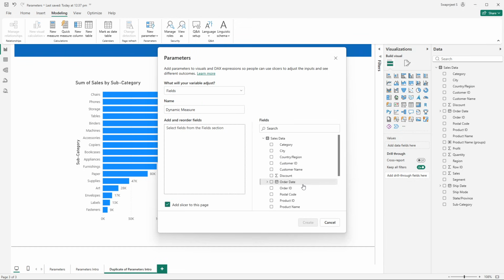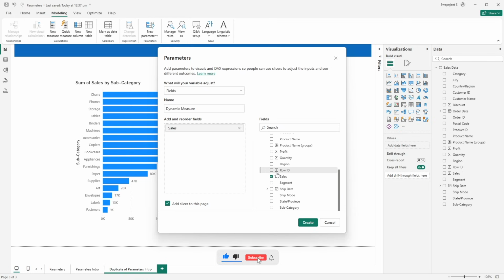And when you see the sales data over here, I will just take the total sales from here. Okay, I want to see sales value, I want to see quantity, and I want to see profit. Okay, so these are the values by which the chart should be changed. Okay, but is this the correct way of doing it? Let's see. Okay, so just create.